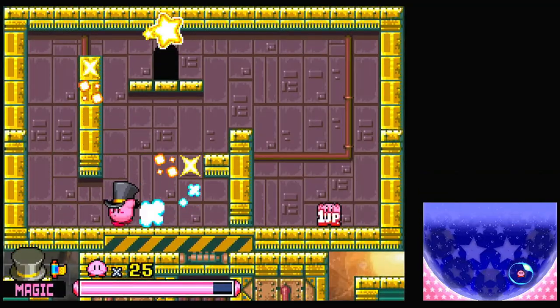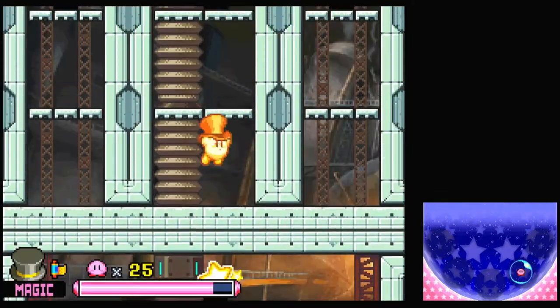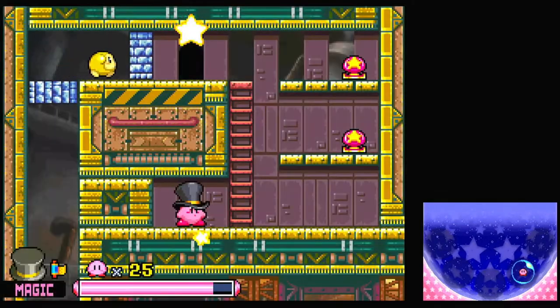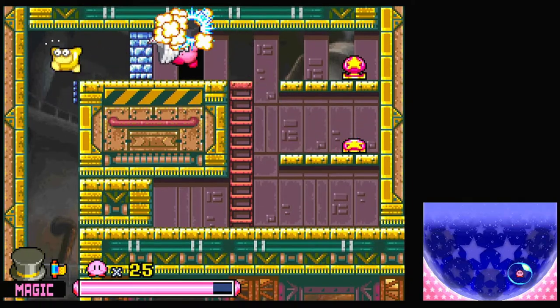Let's go in the middle one this time. And it's a one up. Oh, you had to get it quick though, right. I got ya. The middle one. Oh, it's a 1UP! Okay. I don't know which one. I'm gonna guess this one. No! No, no, no, no, no!